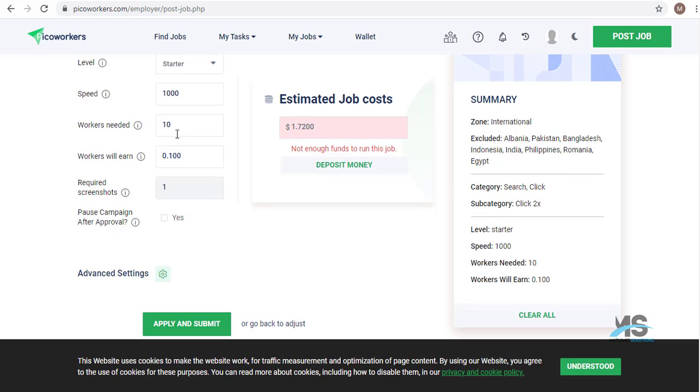Wow, what am I even saying? 0.1 will even give us 100 workers, sorry. You can see it here. 100 workers will give you 11.35. So if you want to calculate based on your available balance, let's say 87.